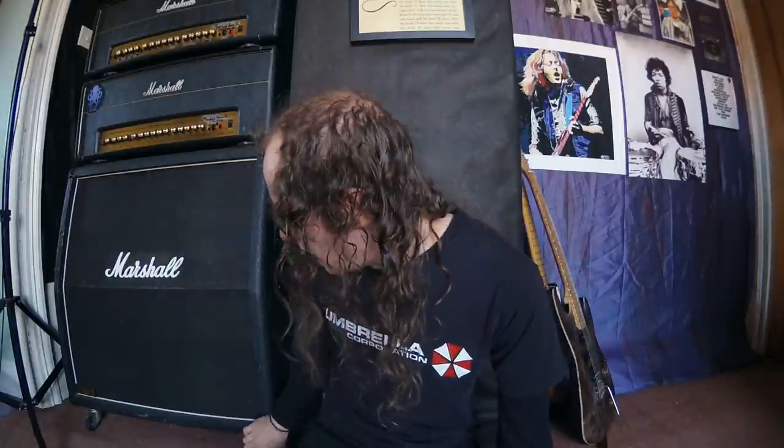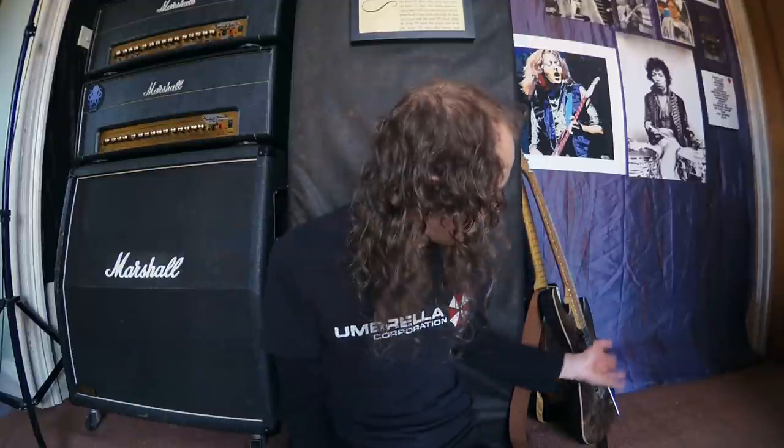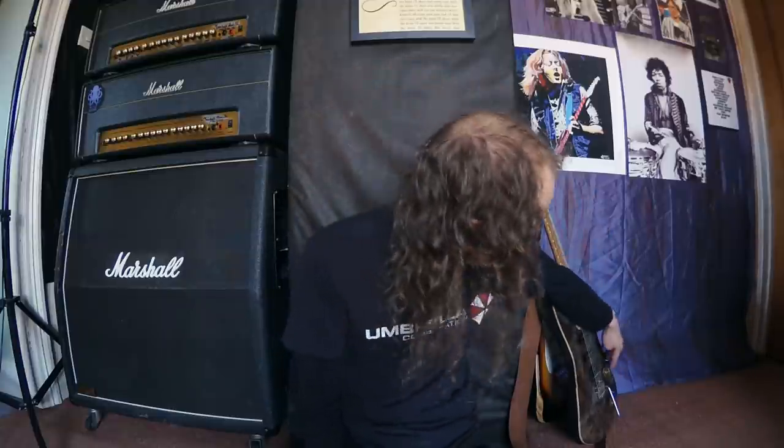Anyway, no, there's no rhyme or reason to why the switch is down all the time in the bridge position. It just is. It's just a habit that's formed over the years of me playing: when I'm not playing the guitar, I just put the switch to the bridge position, and that's the way it is. Invariably, there are times when I will leave it in the neck position. I don't really use the middle enough for it to end up being there.